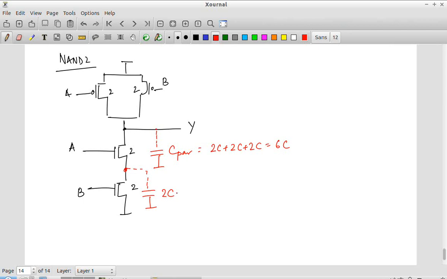Will it affect the rising delay? What happens during the rising condition? We have some current which is coming through the CMOS, going into the external load capacitor, and the voltage here is rising. What that usually means, especially if the A transistor is off, is that all the current that is coming in from there is going directly into the C-parasitic and the load.